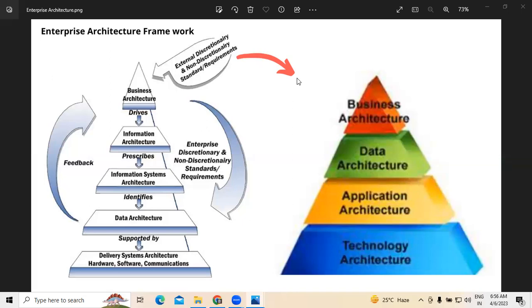Last but not least, technical architecture or systems architecture, I can say. Systems architecture means what systems they are using, because they are storing the data and using applications. Where are they implementing all these? What kind of systems are they using? Hardware, software, right? What kind of hardware are they using to manage these applications? What software are they using?